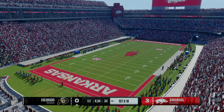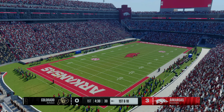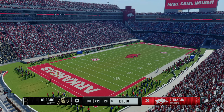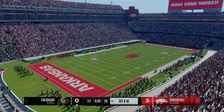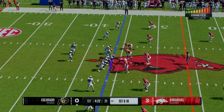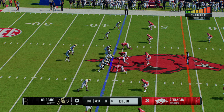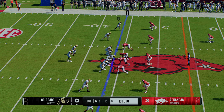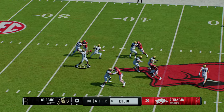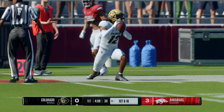This running back loves running into the teeth of the defense. In between the tackles, he keeps a low pad level, and he's got some speed. This crowd bringing the energy and noise early. Oh, and they'll try to catch him with a pass. He's got it inside the 25.